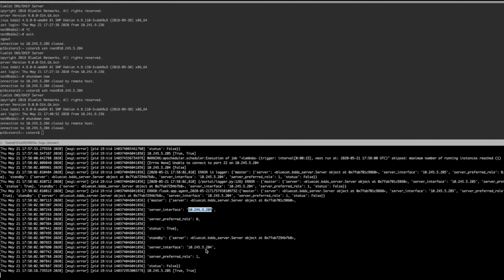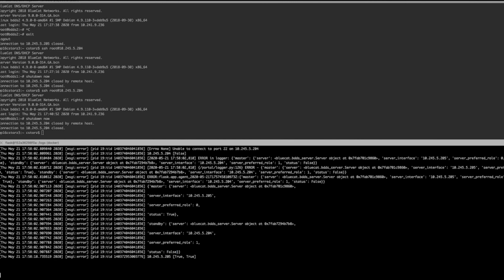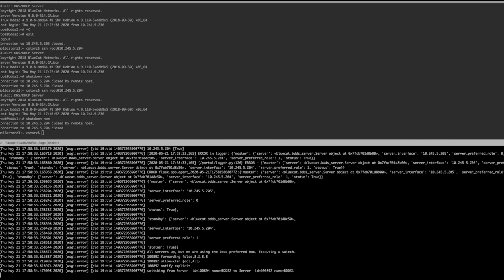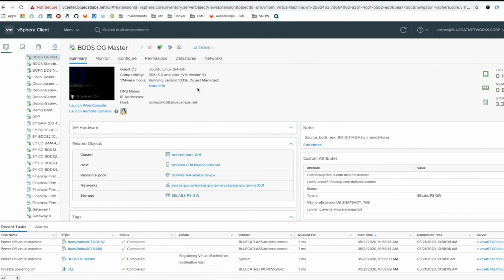So once it detects that the primary is back online, which is BDDS1, it'll figure out that it needs to reset it, and it will actually reset the statuses and do everything to bring it back to the original configuration. That way you can have your full-powered BDDS online at most times, and your secondary BDDS that is less powered offline when not working, when you don't need it.